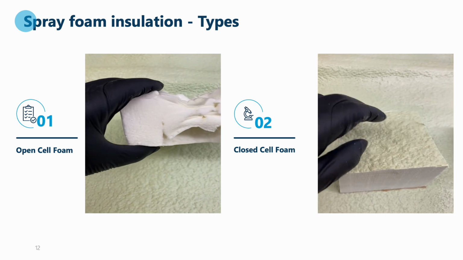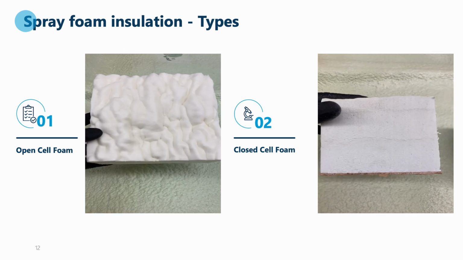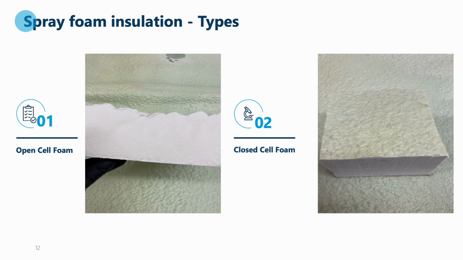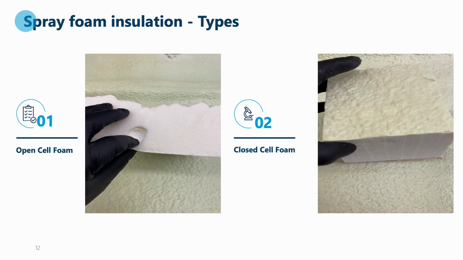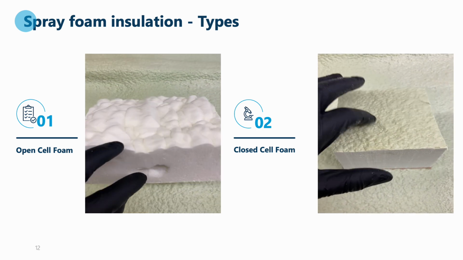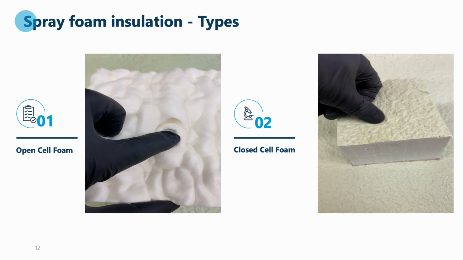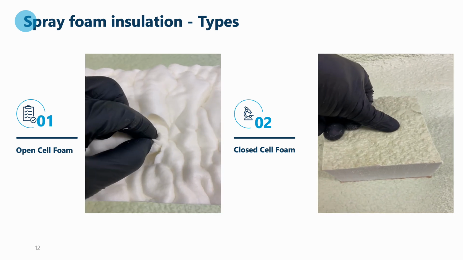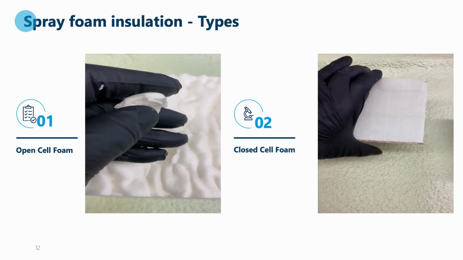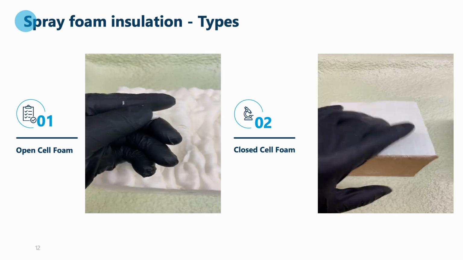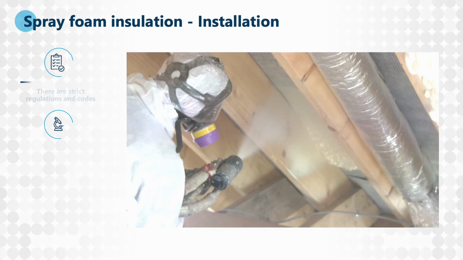The video on the right-hand side is a closed cell foam. Cells inside a closed cell foam do not allow air to pass through the foam, thus maintaining an airtight barrier, but do permit low levels of water vapor to pass through, so there is no buildup of moisture. Closed cell foam has a higher density, typically around 35 to 40 kilograms per meter cubed, and is more solid and stable in its structure with a smoother finish.